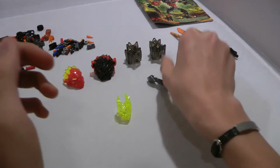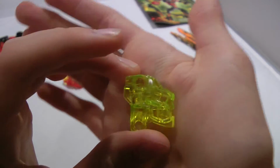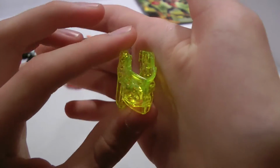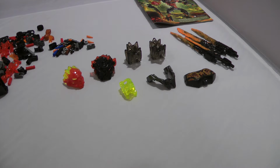I don't know why, but every time I open a set and see that piece, it reminds me of a beard. Then we have this nice trans neon green headpiece for Bionicle G2. Really nice to see it in this color. It's kind of an interesting choice for this wave, but it's been working out so far. So I'm going to build this set and come back to you guys in a second.